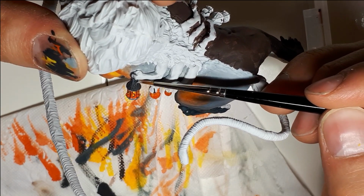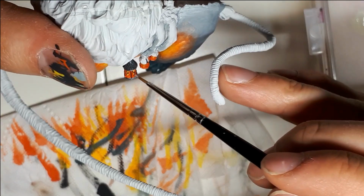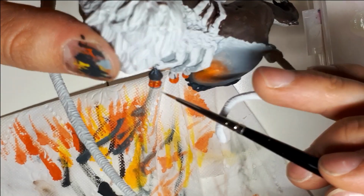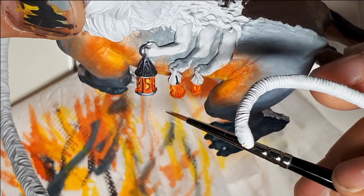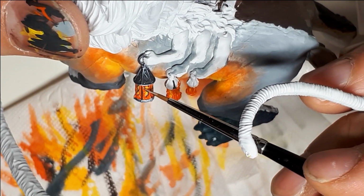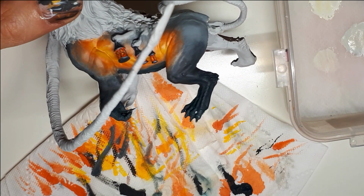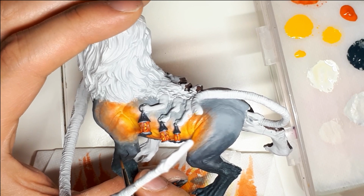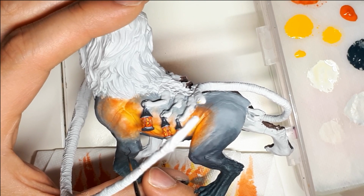So now you're just wanting to pick out the details. When you're painting these lines on the lanterns, you want to use the side of the brush, because the side of the brush will make it easier for you to pick out the lines. If you were to use your tip, you will smear paint all over the place, and then you will have to go over those same spots again. So this is how the lanterns looked after I applied the highlights on them.